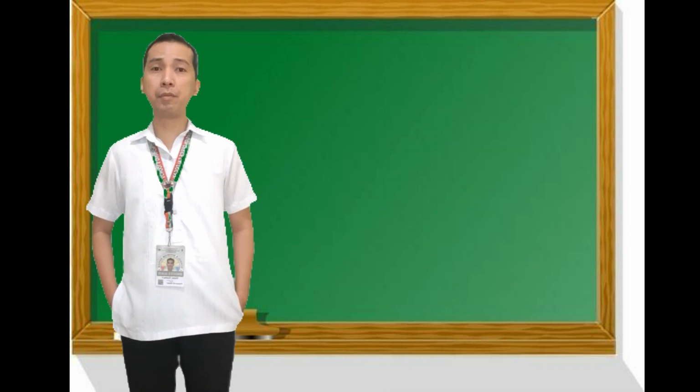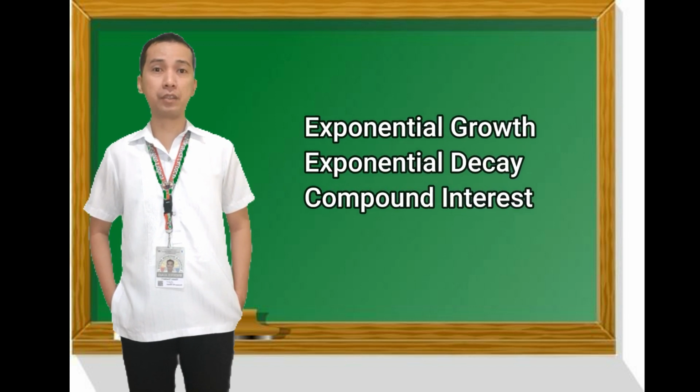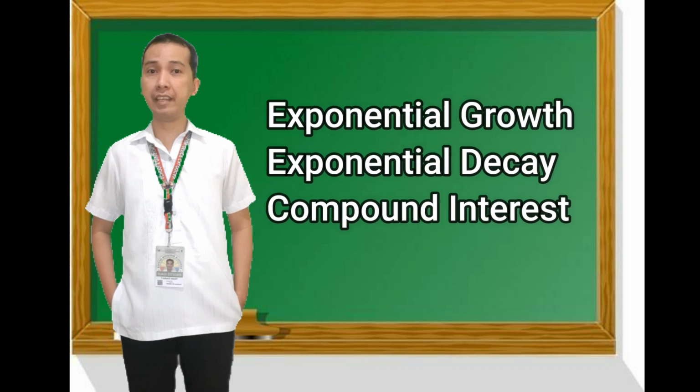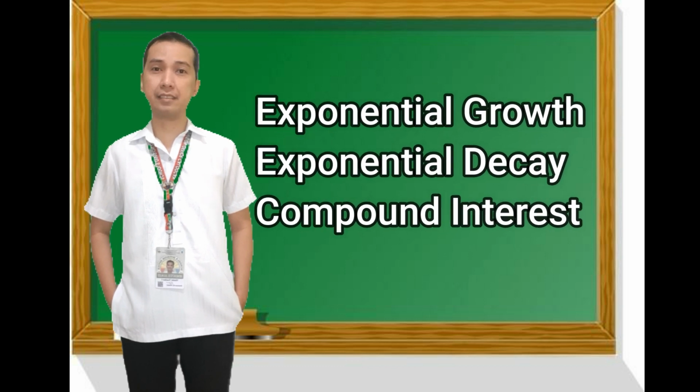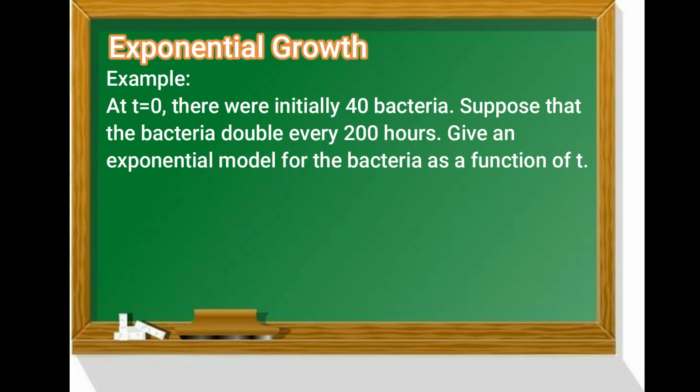The three most common applications of exponential functions are exponential growth, exponential decay, and compound interest. First, let's have exponential growth. Example, at t is equal to 0, there were initially 40 bacteria. Suppose that the bacteria double every 200 hours. Give an exponential model for the bacteria as a function of t.